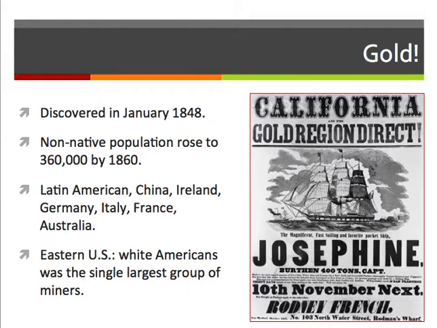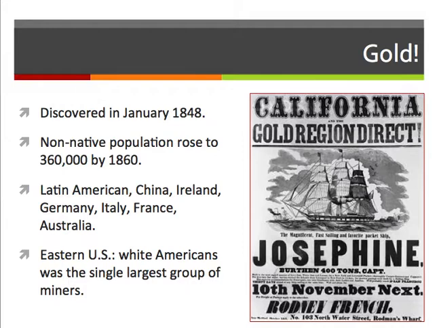But the discovery of gold was a huge turning point in California's history as the population increased dramatically. In January of 1848, just 1 month prior to the end of the U.S.-Mexico War, gold was discovered in the foothills of the Sierra Nevada mountains. After the discovery of gold, a mania for gold spread, and people rushed to California from around the world to find gold for themselves. The non-Native American population rose to 200,000 by 1852. That's up from 15,000, the previously cited number.